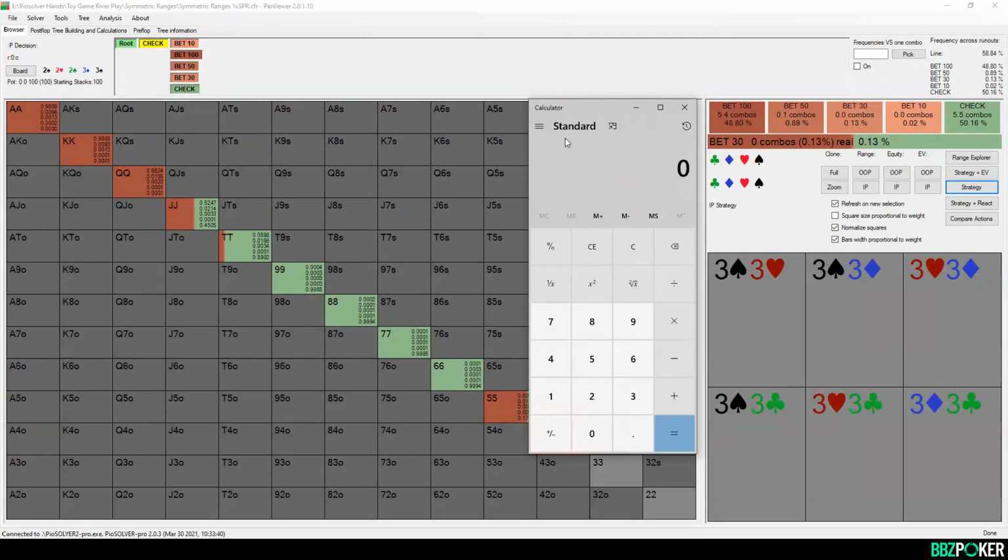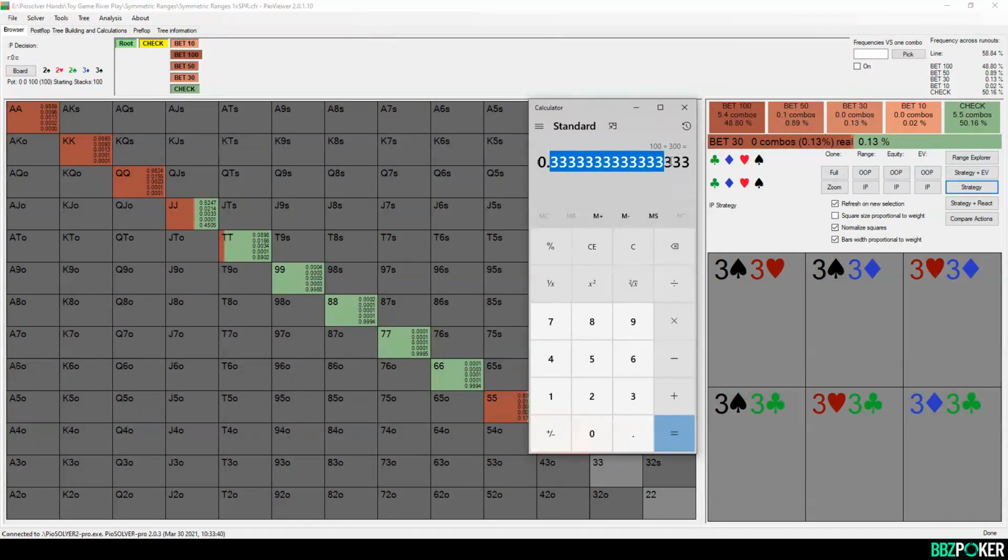Okay. The answer, before I do the math, is 1/3 of the range should be bluffs and 2/3 should be value. But where does that come from? It's pot odds. So your opponent is going to call. So the player calling will be calling 100 chips, and the total pot will be 300 chips. Why 300? The player who bet 100. The player who called 100. The player who bet pot. There was a pot in the middle. Okay. So the pot in the middle, the actual bet itself, and the call is 300. 300 chips will be in the middle in total. Okay. 100 is the amount to call, and 300 will be the total pot after the call.